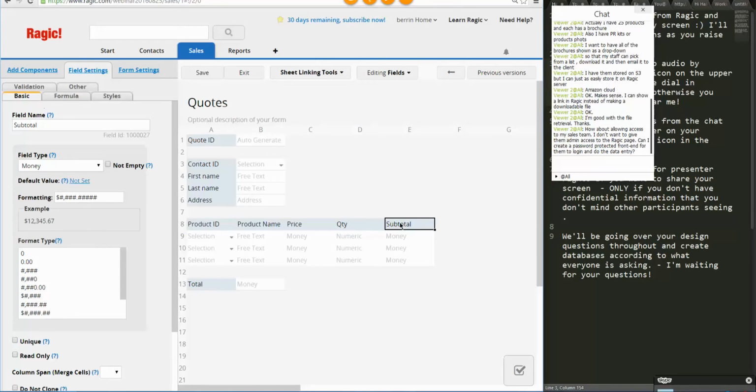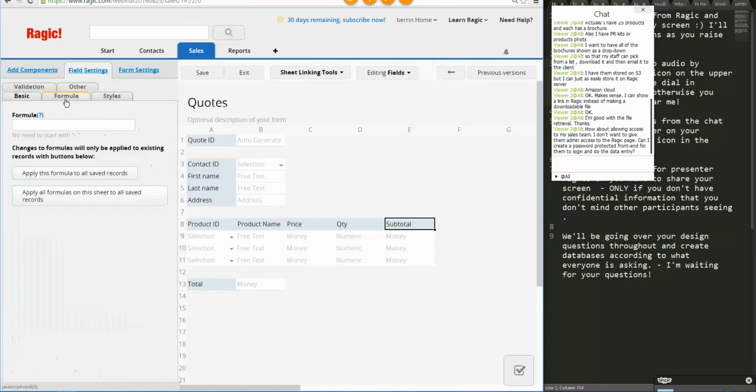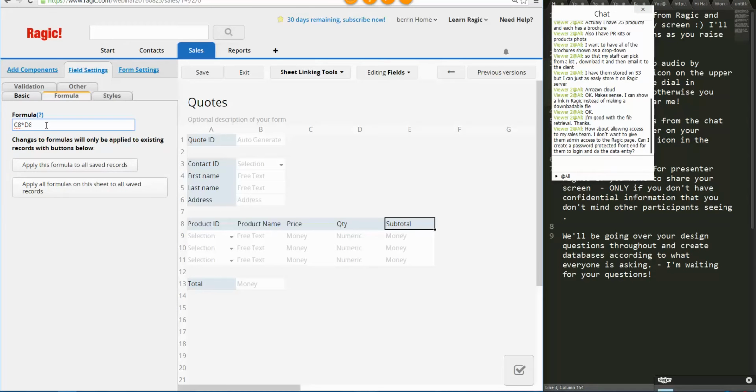So I'm gonna select my subtotal over here and go to the formula tab and write that. So C8 times D8. You don't really have to write the equals sign because it's already a formula field in here, so that's different from your spreadsheet program.